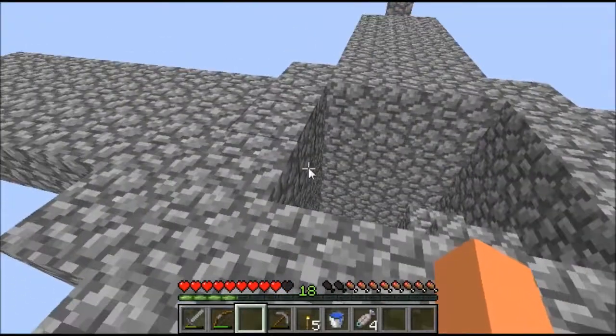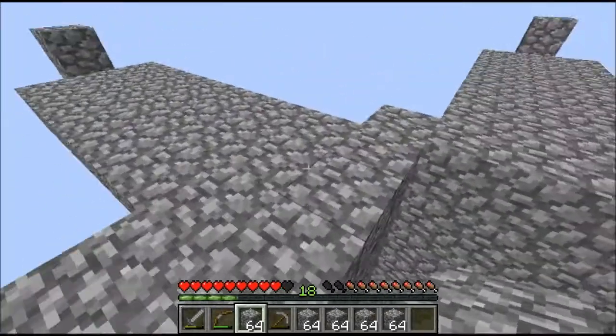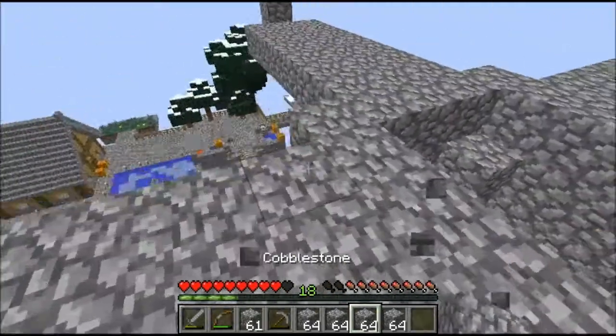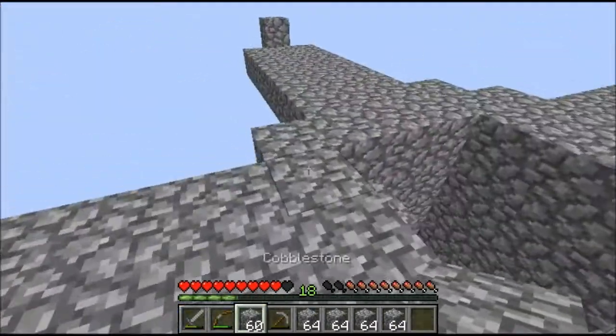Oh my god. I got really scared there. I was about to jump off. Let's get all the cobblestone inventory. I think we might have enough. I highly doubt it though, because I never have enough for anything I want to do. So here we go. Bada bing, bada boom.